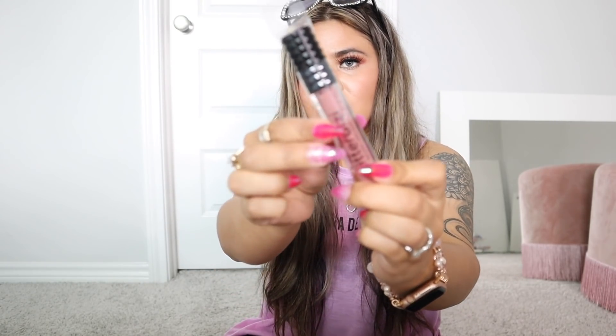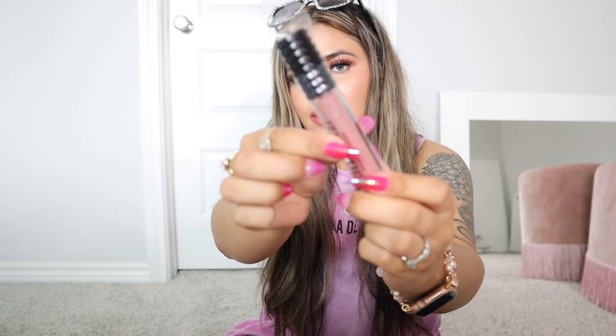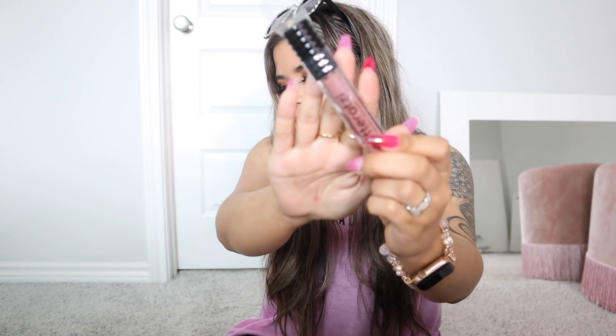I was planning on saving this for another dollar store video, but I just have to try this lip gloss today — a lip gloss is definitely a must whenever you're in school. Let me know your must-have makeup product for school in the comments! This one is a really cool find — it's from the brand Heart Candy, and it's called a liquid sparkler. I love the packaging, and this was the only color I could find today. Hopefully next time I can find other colors and do a try-on.